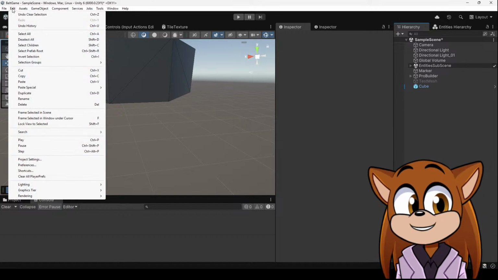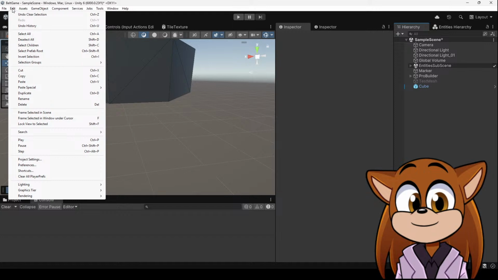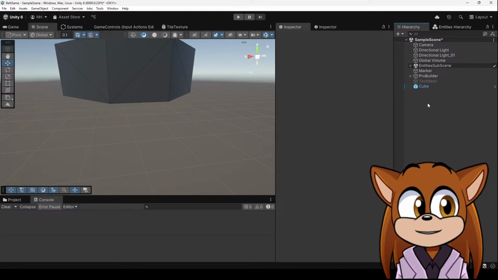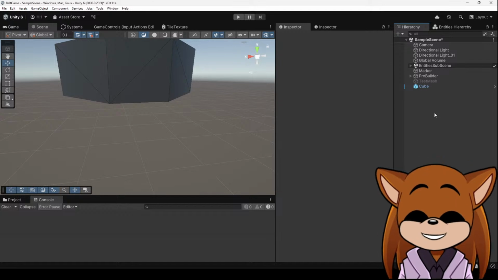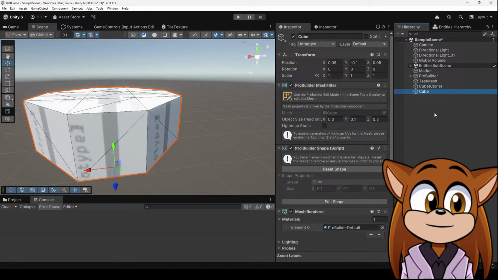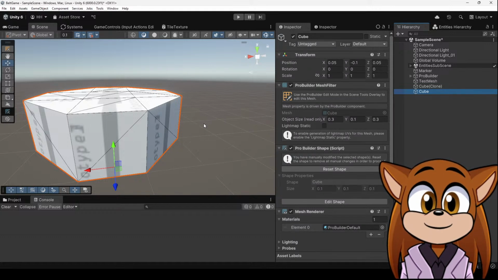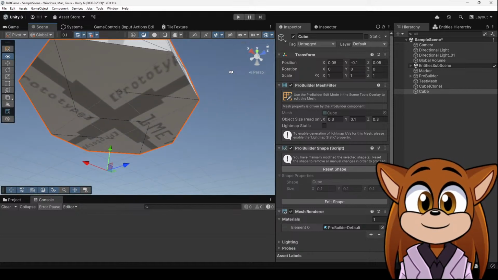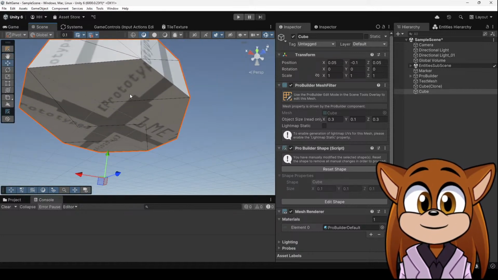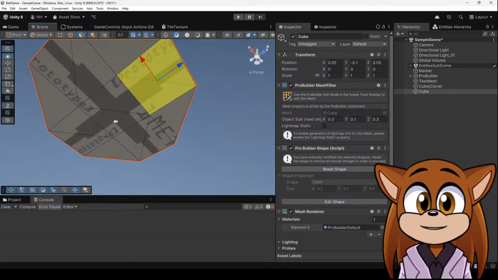Can I undo before? No. Oh, I deleted it, didn't I? I deleted the original cube, the prefab. Oh, how far back can we go? There. Oh dear. Oh, right. Okay.